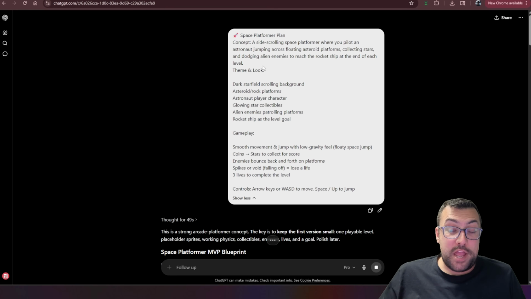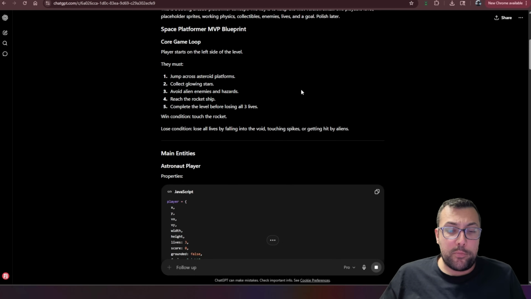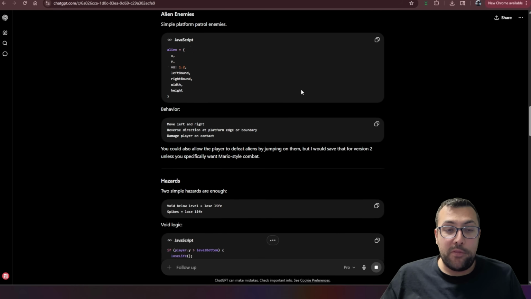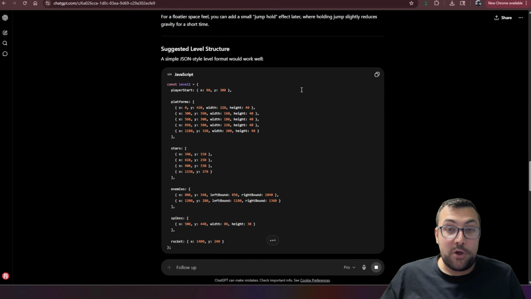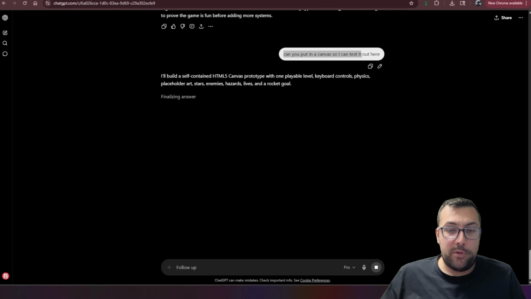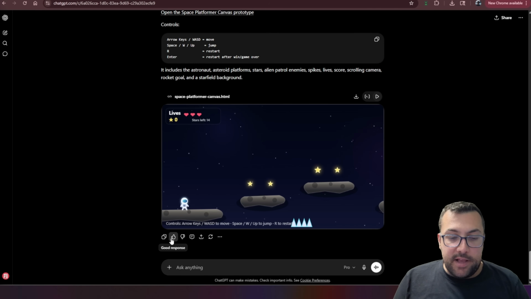And lastly, ChatGPT, just to show you what their web version looks like, we have their prompt, and it's just going to give you back all the code that you can copy and paste over. And then I said, hey, can you put this in a canvas so I can actually test it out here? So it's going to build its own little canvas that we can test all these out. And now on ChatGPT, you can see we have some buttons at the bottom. There's this little button here called share, and that's the only way of doing it.